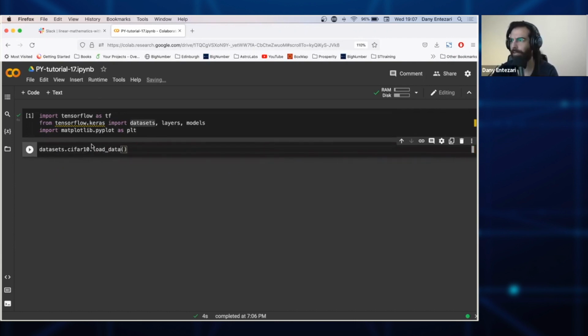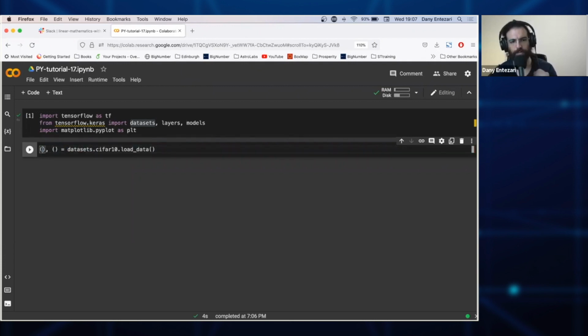It's a database of pictures, small pictures, and they are all uniform in size. Now this method will return training images, testing images accompanied by their labels. If these are terms with which you are not familiar, I will explain them to you in a moment.